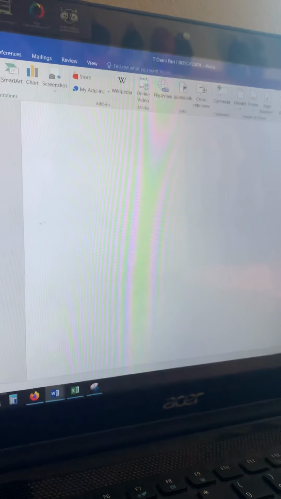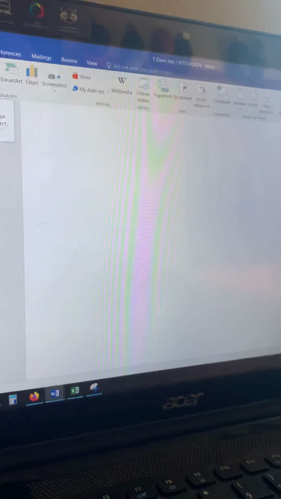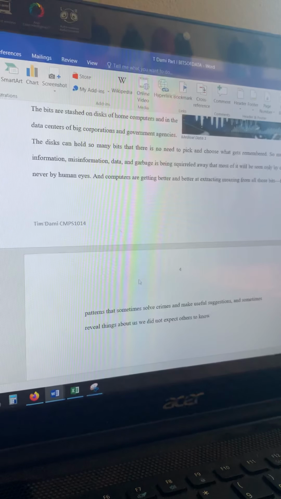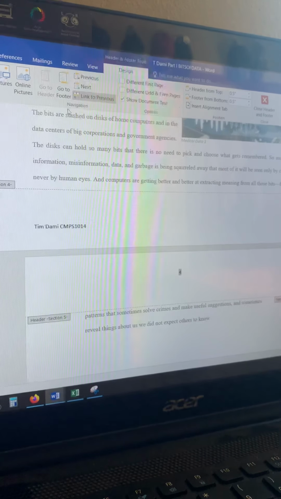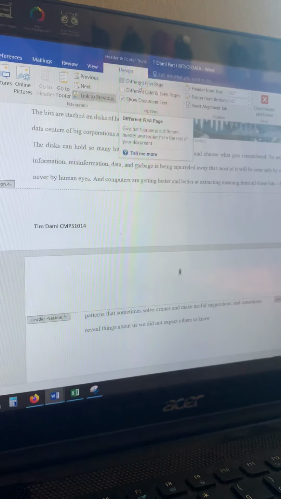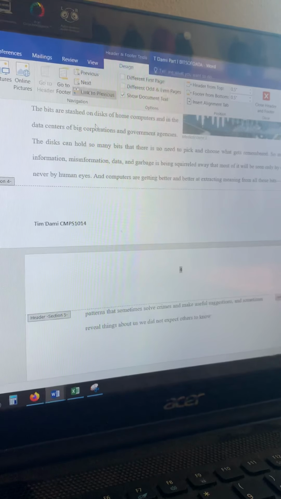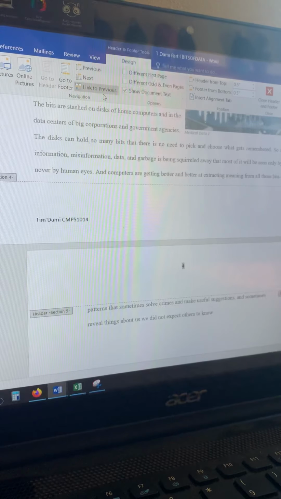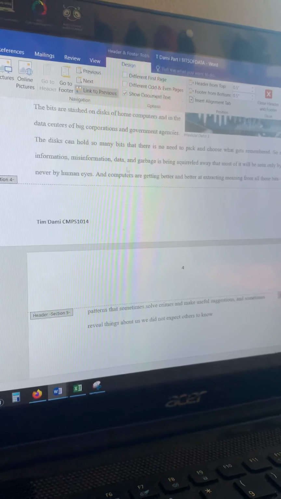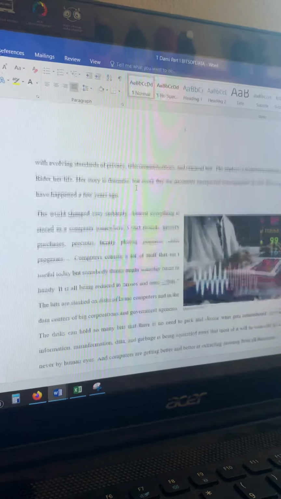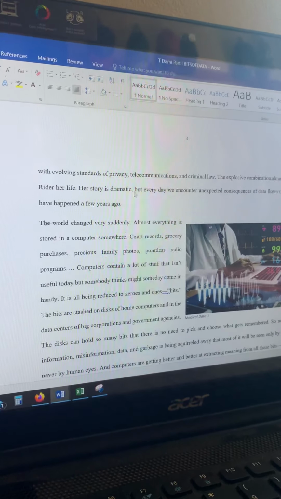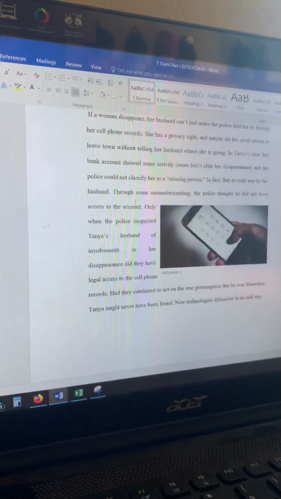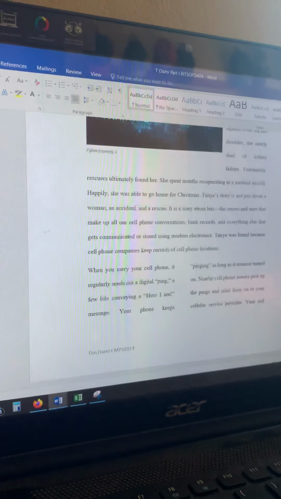And you're going to need to make sure that when you do your headers and your footers, you're using 2 features, which should be explained in the videos that you're going to watch. One is different for the first page, and then also you're going to remove the link to previous when you want to unlink it and not be connected, right? Those are things that you could watch in the videos that Mr. Crawford provides.